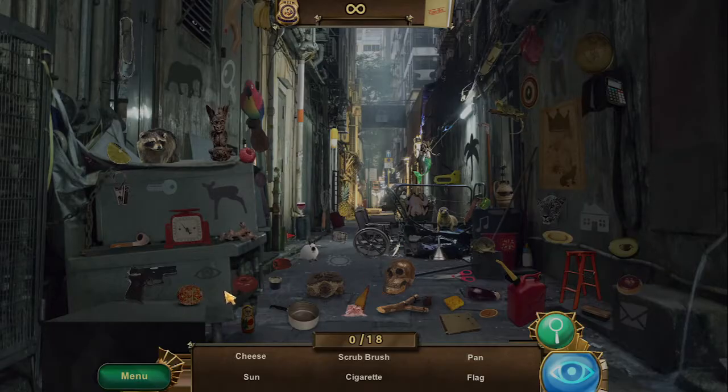Here we go again. Let me see if I find the things first. They are here. Alright. So, flag. Cheese. Cigarette. Scrub brush, I don't know. Sea lion. Russian doll. Funnel.